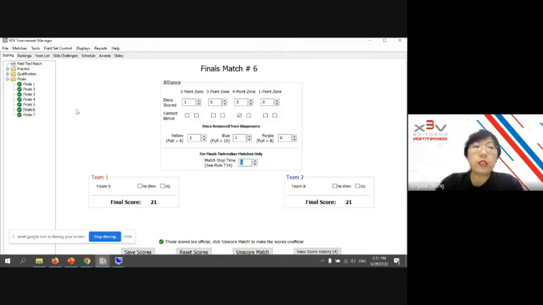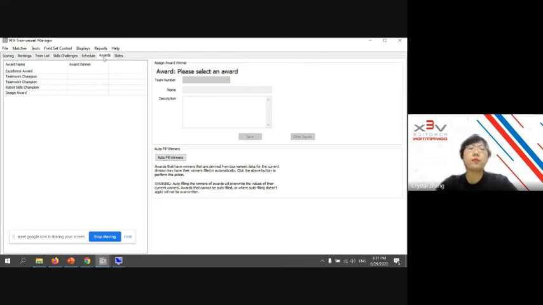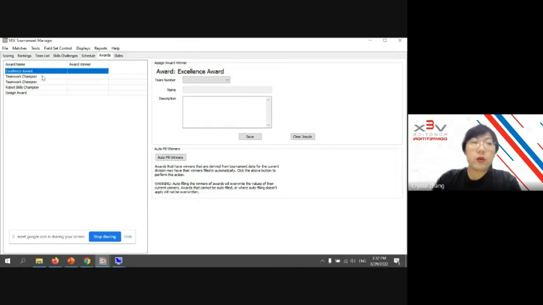Okay, so this is for the match. Now let's go to the award panel. Under this awards panel, we can see the awards we set up. All the awards can be typed in the system, but there's one easy way for the performance awards, like teamwork champion and robot skills champion.